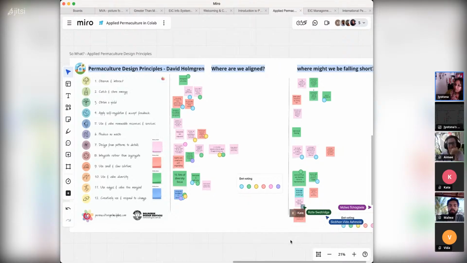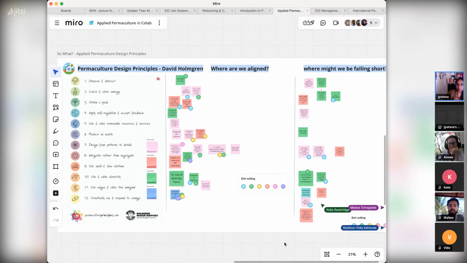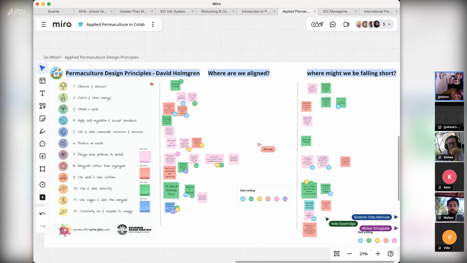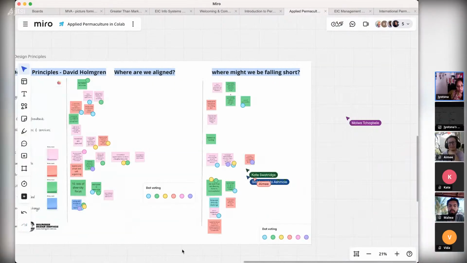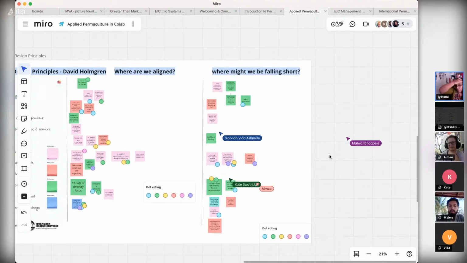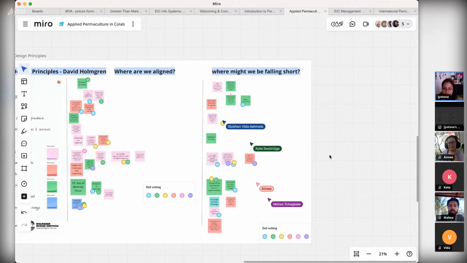Take a few moments. The next piece is exciting for me, so I am getting all queued up to go to the next piece. But take a few moments, put your dots on. I should probably put my dots on too. 5 dots on column 2 as well, and look at all the themes that are emerging. And I'm going to start bringing us to actionable spaces.